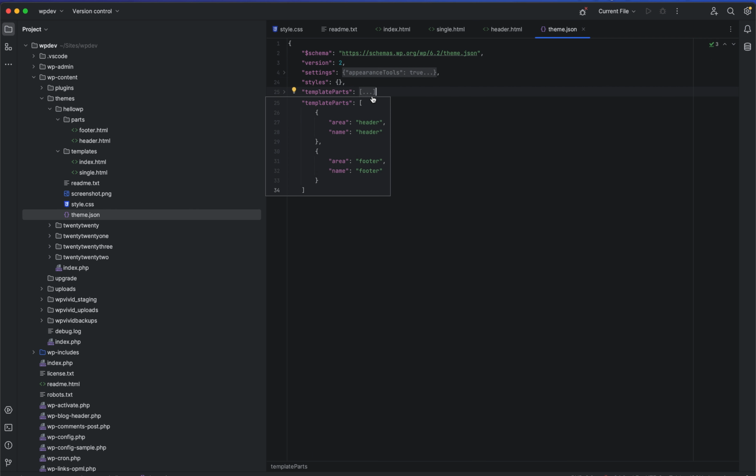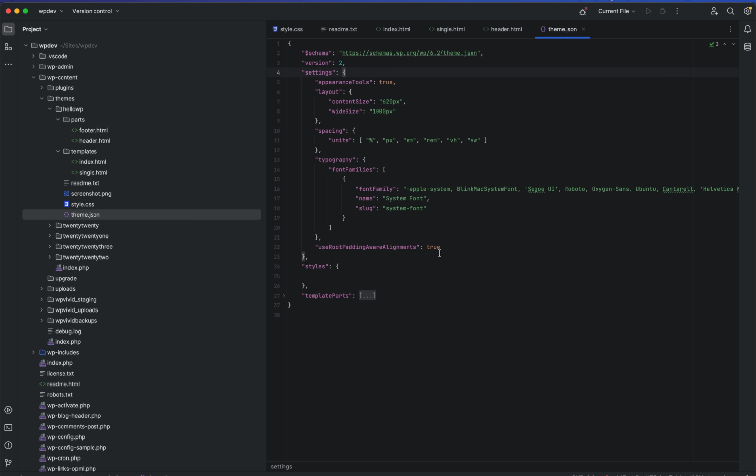And remember that at the end of your JSON schema, you are required to not have a comma. If you have that by mistake, it won't work and it will throw an error. So make sure to remove that. Anywhere in a block, suppose you have it ending here, you can't put a comma here. You will need to remove it because the block ends there.